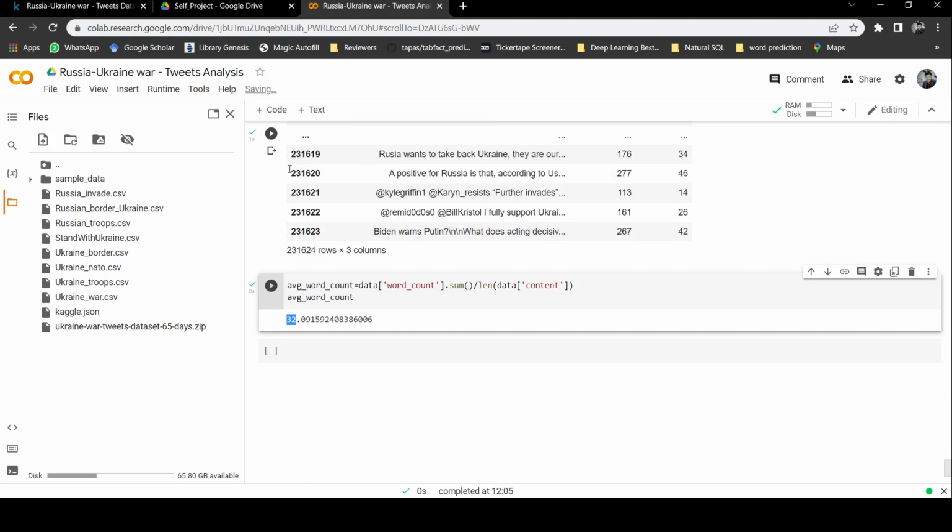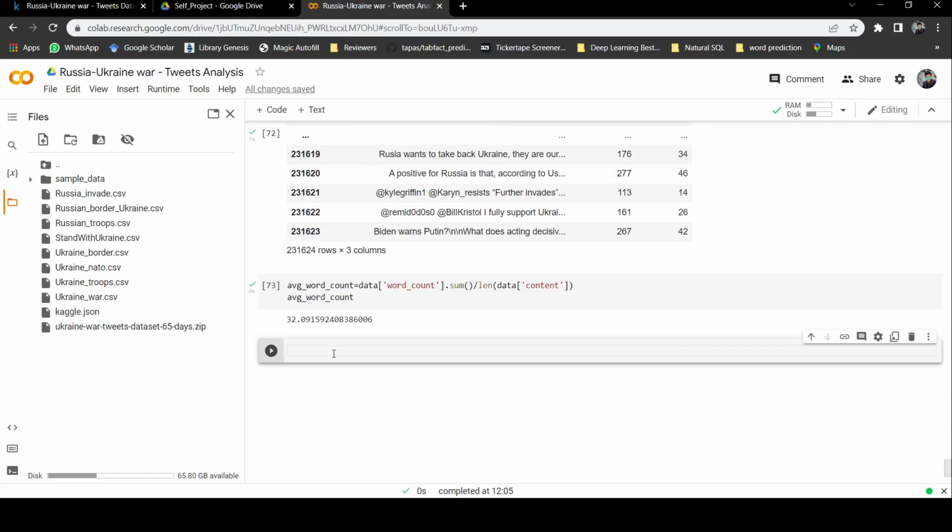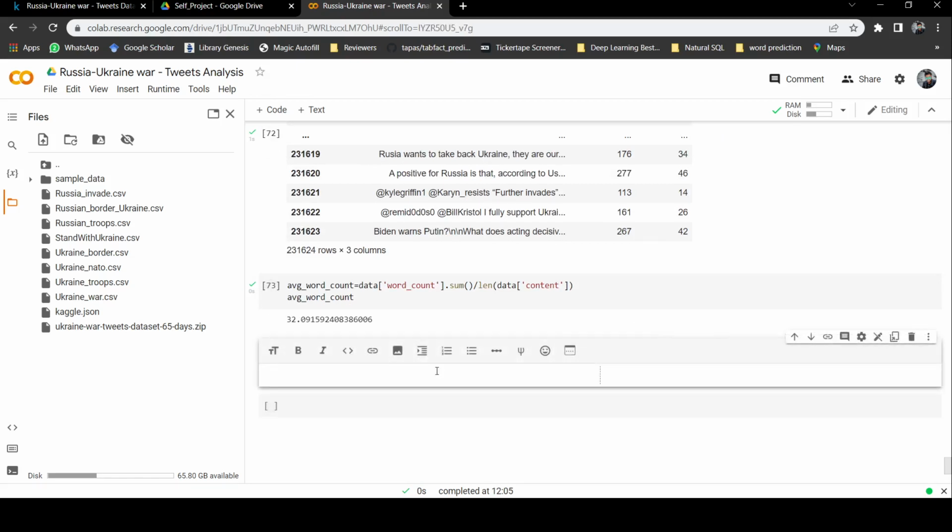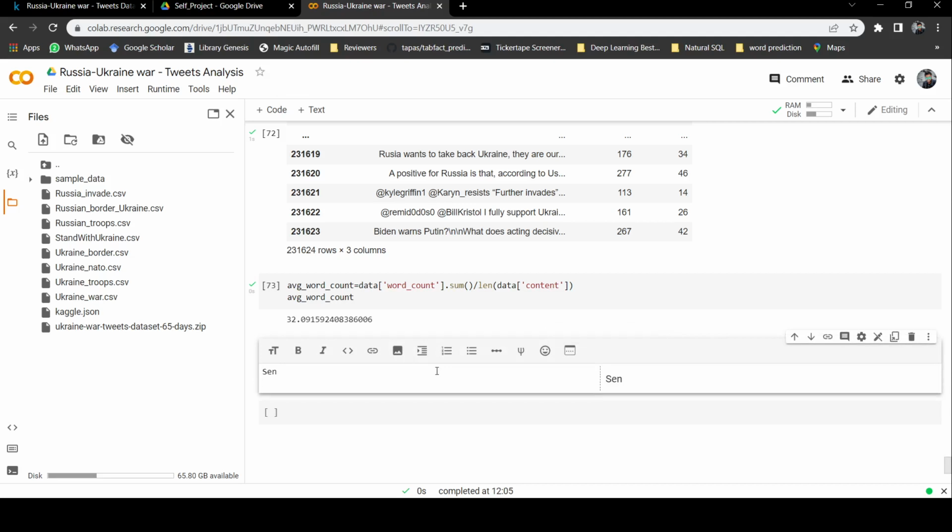Okay. Now let's do the sentiment analysis. So we make a sentiment for each tweet. What are the sentiments: positive, neutral, or negative? So let's test it. To make those sentiments, first we have to clean the database. There are lots of things to do to clean each thing. So let's see one by one. Sentiment, make a title here.